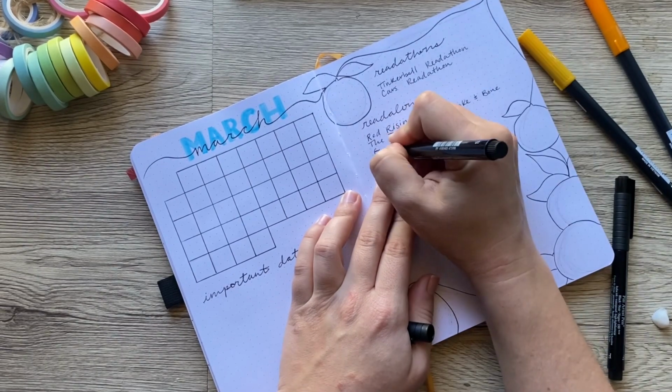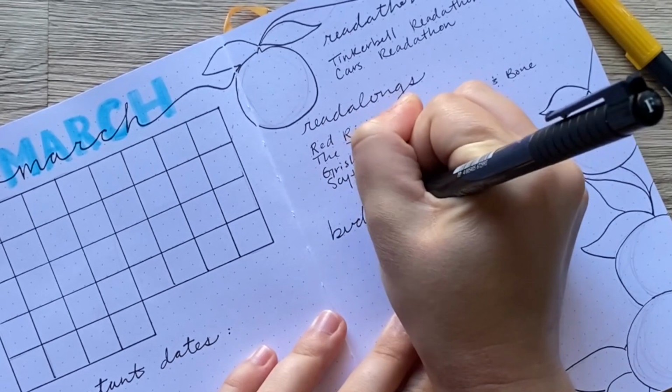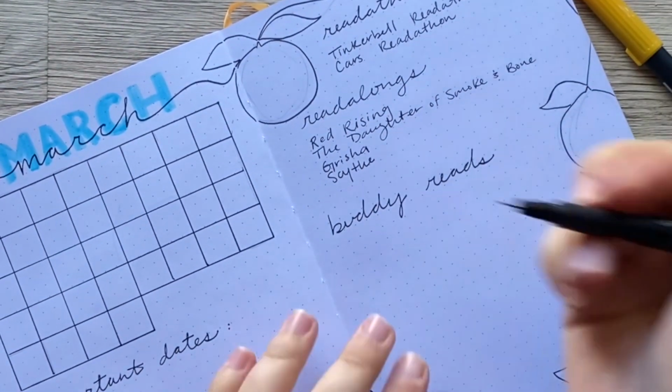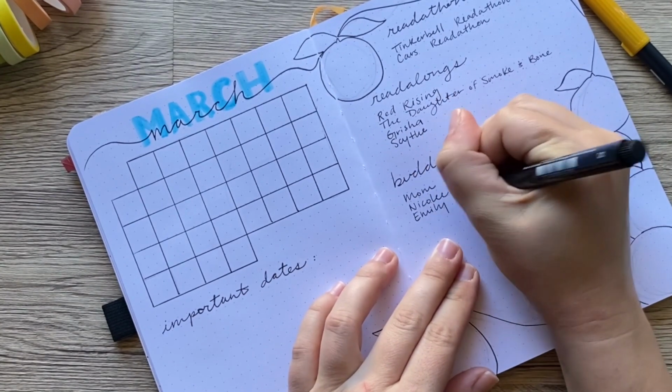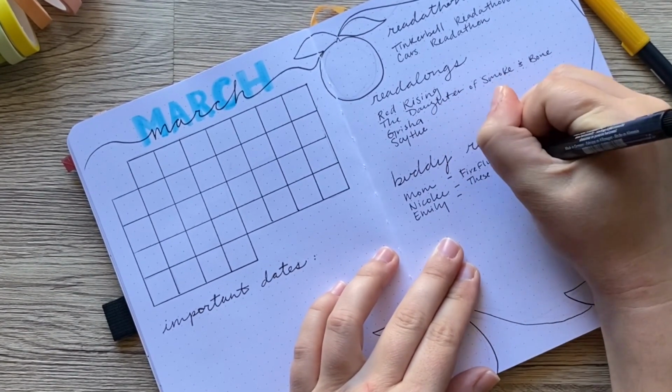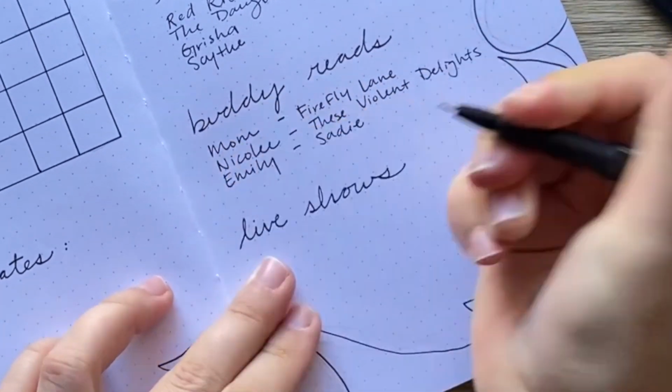On the right hand side, I just have a list of all the things that I'm going to be doing this month. And if you guys watch our TBR videos, you know that Monique and I like to overcommit ourselves a little bit, but you know, we just like to be involved. We just want to do as much as we can with everyone that we can. So that is my excuse and I'm sticking to it.